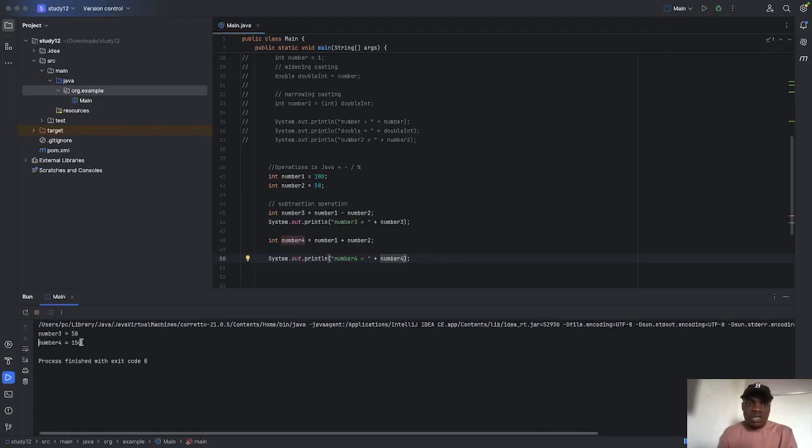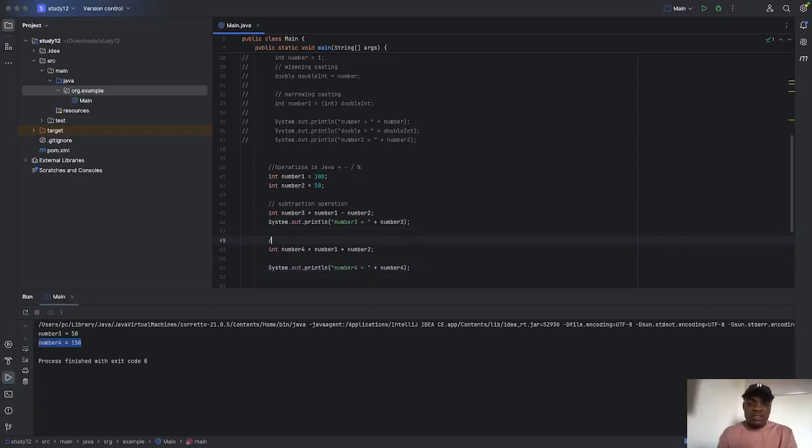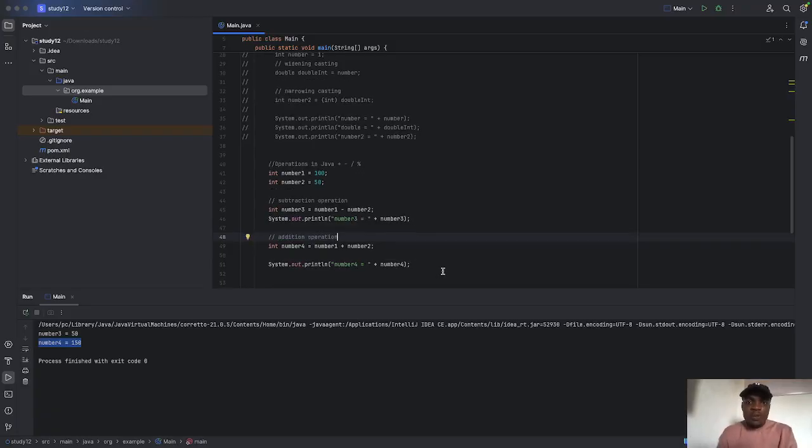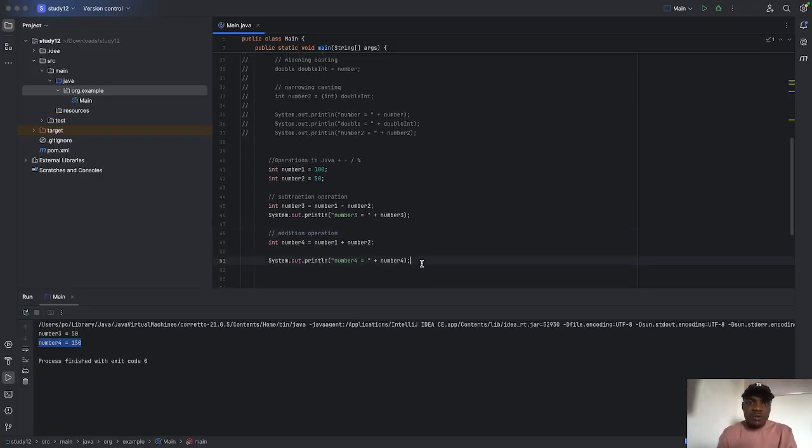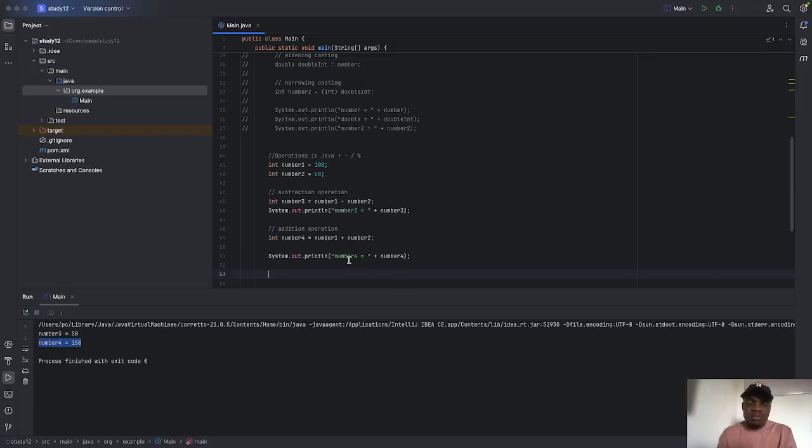So on the console we are getting 150 for the addition operation because 100 plus 50 is 150, right? So this is the addition operation, and that is it for addition. We can also perform division operations.